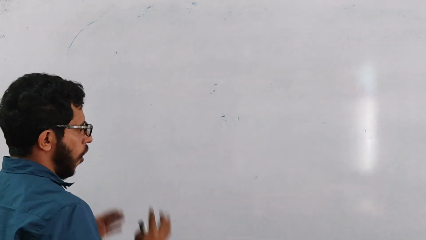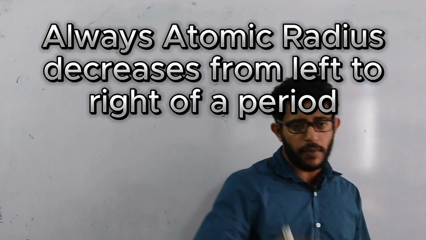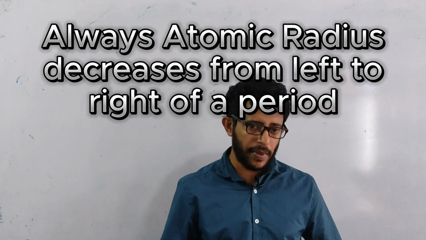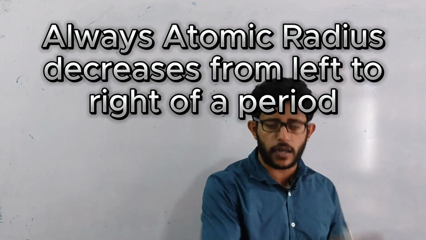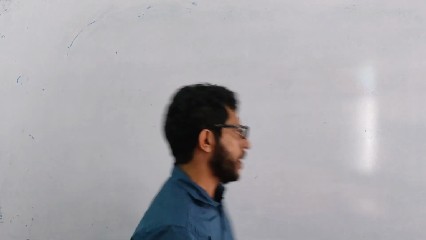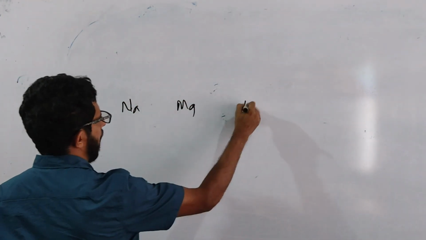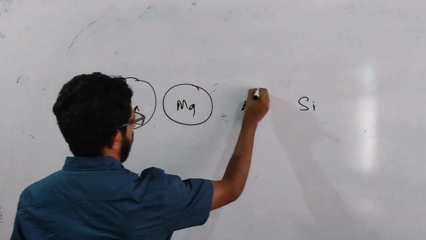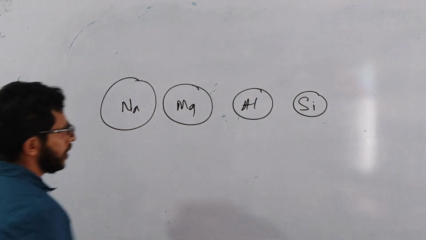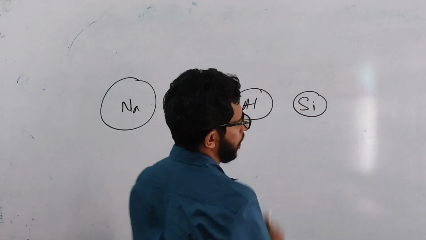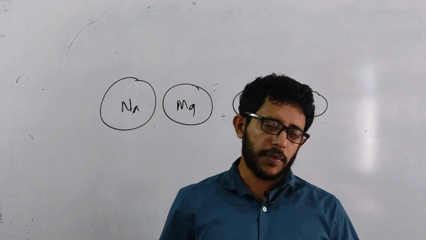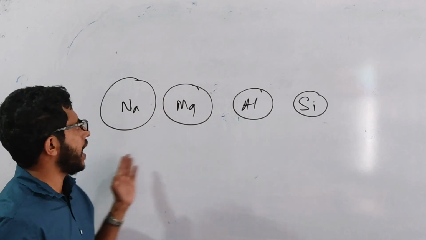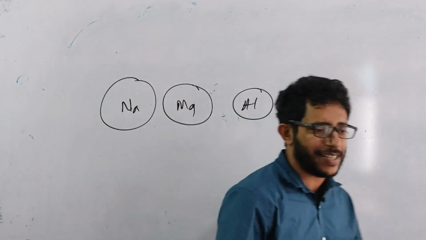Now the first thing to remember, the very first note or theory part under atomic radius, is that atomic radius always decreases from left to right of a period. Let's say, from sodium, magnesium, aluminium, silicon, like that. If the size of sodium is this much, magnesium is slightly smaller, aluminium is even smaller, silicon is even smaller. So from left to right of the period, atomic radius decreases. Sometimes they ask it directly, sometimes they ask you to explain the atomic radius between silicon and sodium. They are asking the same thing there as well, right?